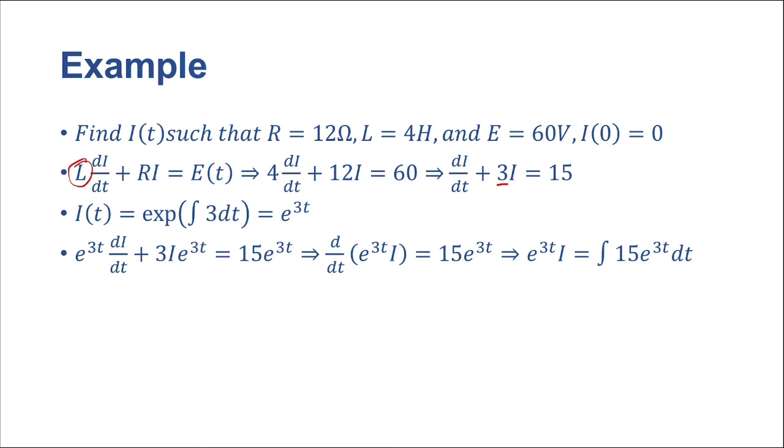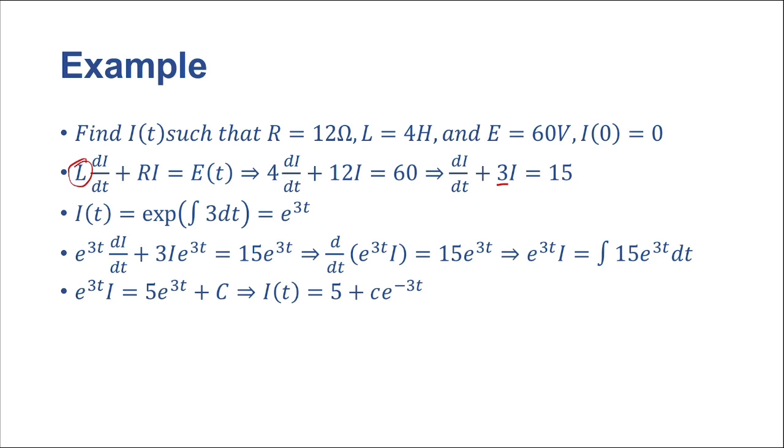So thus we need to integrate both sides. We get e to the 3t I is equal to the integral of 15 e to the 3t dt. Again, maybe a simple u substitution, or maybe even no u substitution, hopefully. At this point, you guys should be rock stars at this substitution, change of variables rule, whatever you want. So thus we get e to the 3t times I is equal to 5 times e to the 3t plus c. Okay, so now we solve for I. So we get I of t is equal to 5 plus c e to the negative 3t.